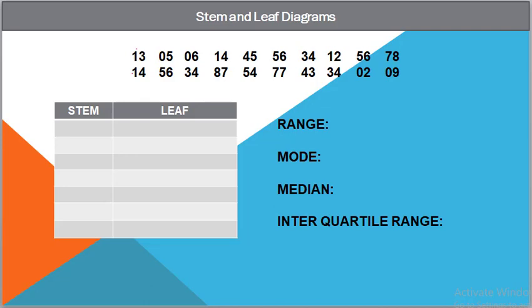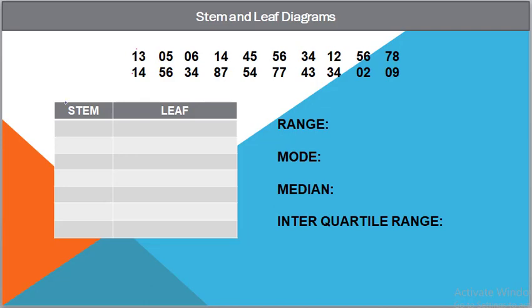So today we are going to study stem and leaf diagrams. It is an important concept in statistics, used to arrange data in such a manner that, just by looking at the tabular format of the stem and leaf diagram, you would be able to fetch so much information about the data.